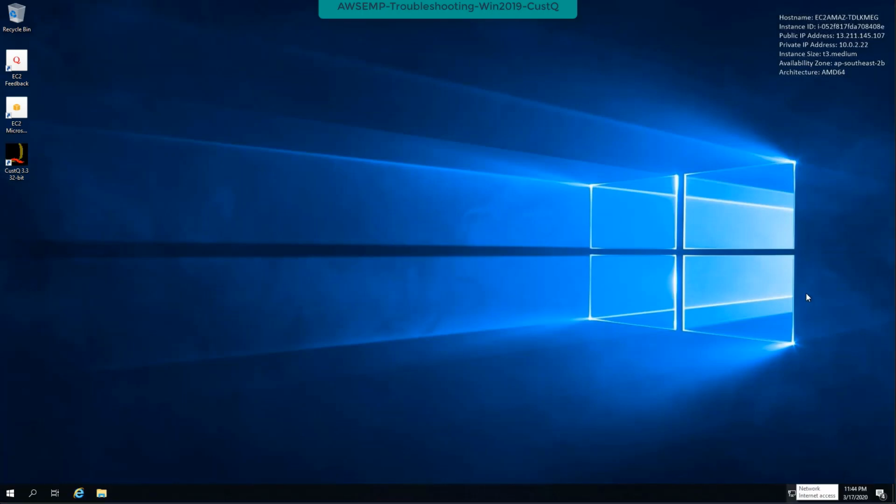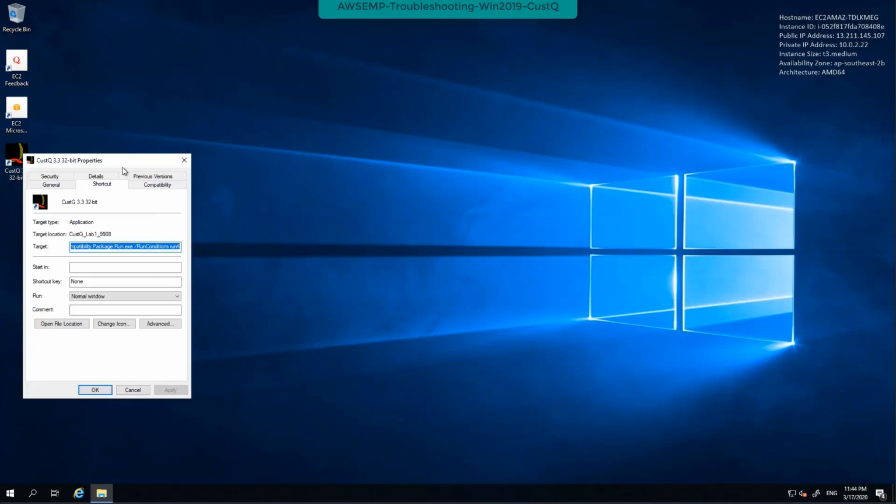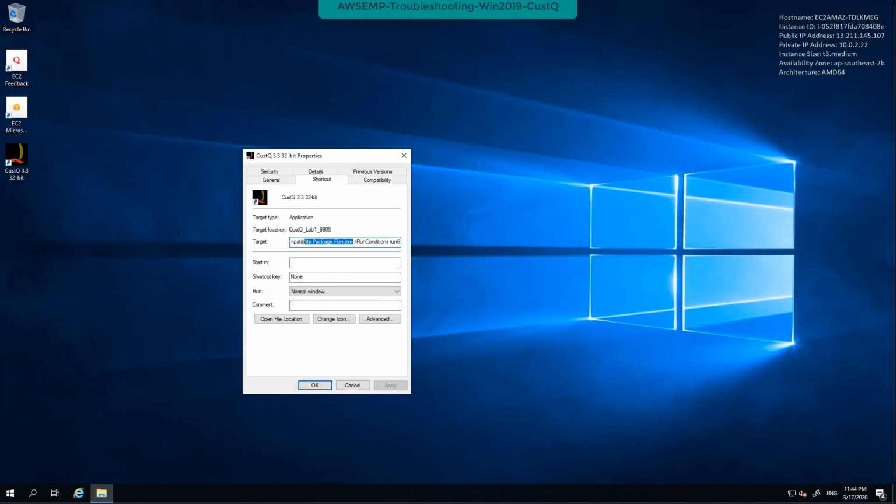The first step is to check whether the application icon itself is pointing to the right location. So let's go here and look at the properties. Here you can find that it's been installed under C:\ProgramData\custqlab. Let's go there and check whether this exists.